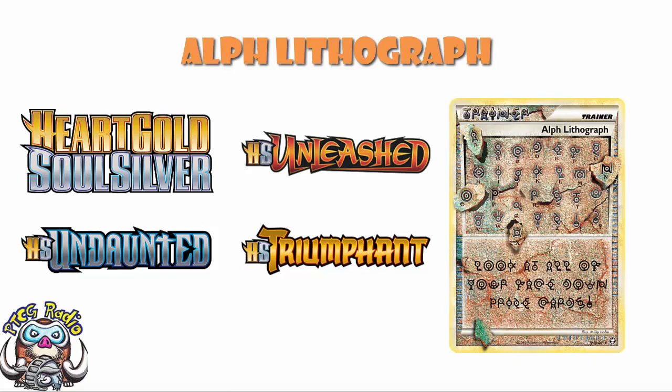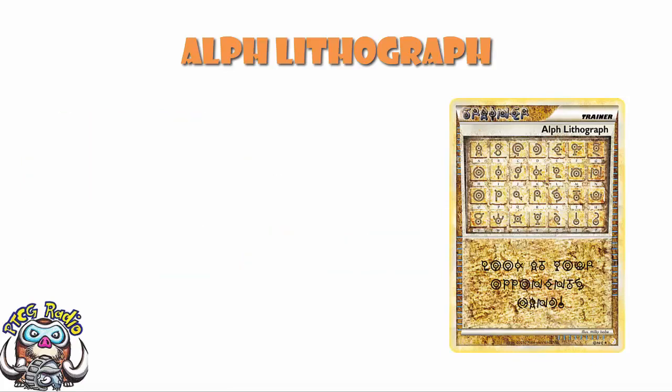Now, if we start off with Heart Gold Soul Silver, we had the Alpha Lithograph, and it's actually written in unknown. Now, what's really cool here, they've actually got a key. So they show you all of the 28 unknown, 26 letters plus exclamation mark and question mark, 4 rows of 7, works out very nicely. So you can figure it out yourself, but do remember that all of the unknown do vaguely look like the letter they are supposed to represent, so you can just about read it if you squint and try really hard.